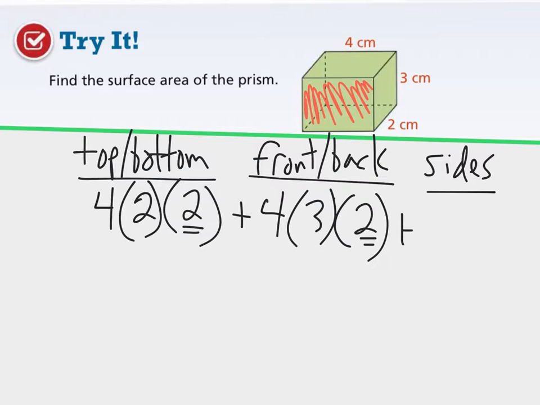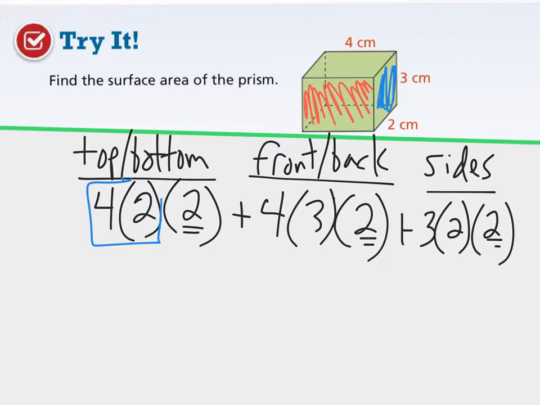And then the sides. So sides, like over here, dimensions would be 2 and 3 or 3 and 2, however you want to say that. And again, we can take that times 2. If you'll notice the first part of these, basically it's every possible combination. The 4 gets paired up with the 2 and we double it. The 4 gets paired up with the 3 and we double it. The 3 gets paired up with the 2 and we double it. So it's all the different combinations, a way to help make sure you've taken care of all of them here. Then what we can do is just multiply each individual section and then add those together.